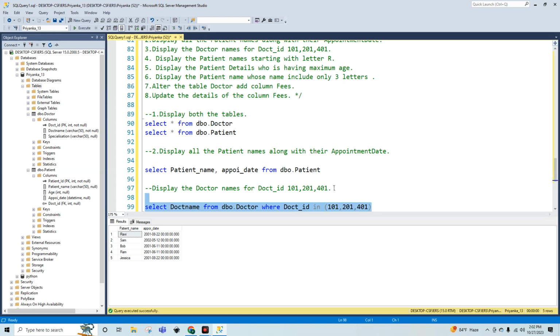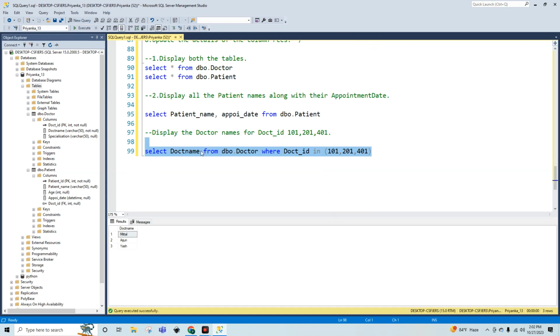Okay, then execute. So these are the doctor names who have the doctor IDs 201, 101, 201, and 401. So this is the number 3 query.